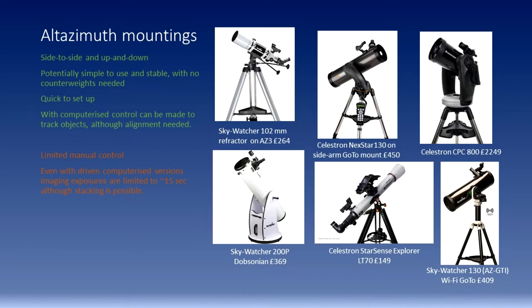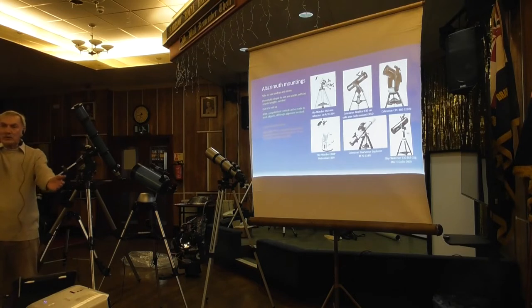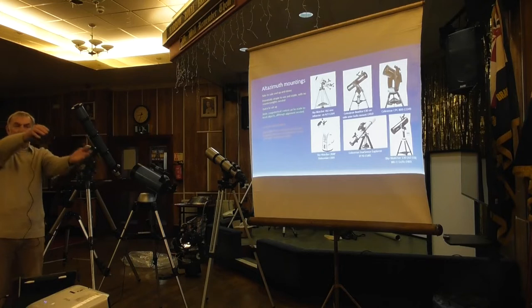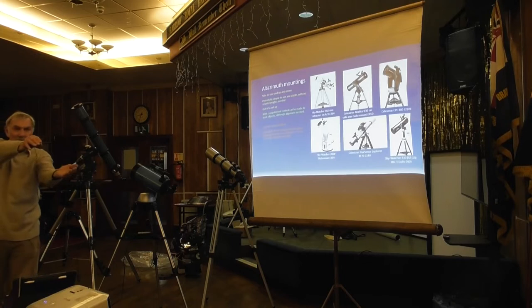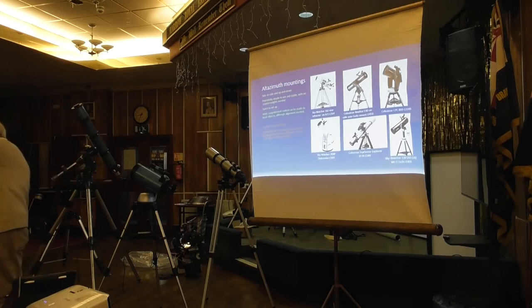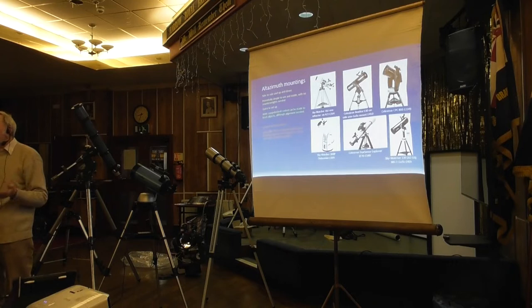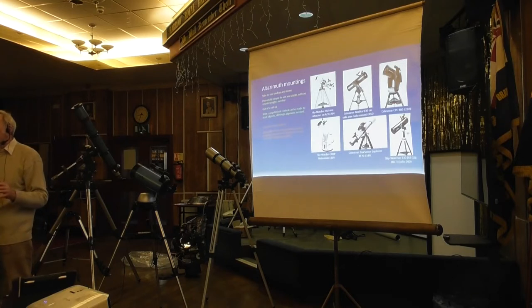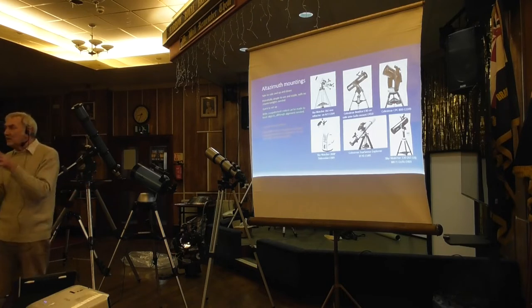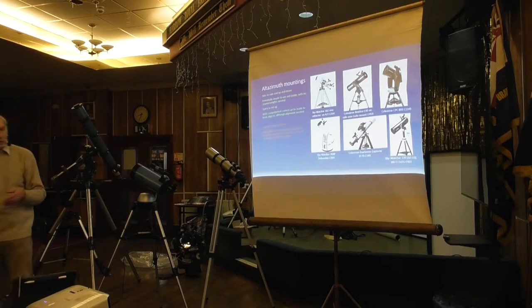The reason is that as an object moves through the sky, say the moon, it starts over there, rises to maximum height like that, and then sets like that. Now you can see that my hands have rotated one compared with the other during the course of the night. That's noticeable in a very short space of time, maybe half a minute. The field of view on an altazimuth telescope will rotate, so you have to keep the exposure times down to 15 seconds or thereabouts, unless you have quite a complicated mirror rotating device in the tube.